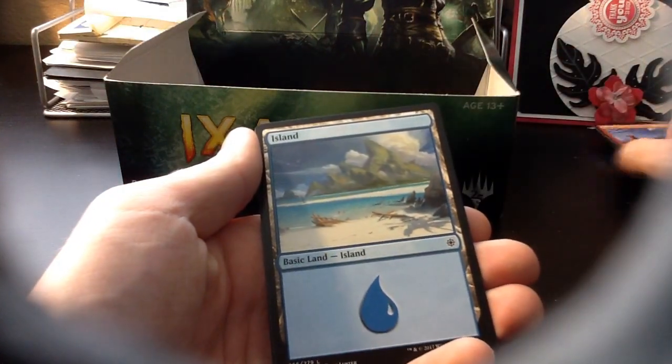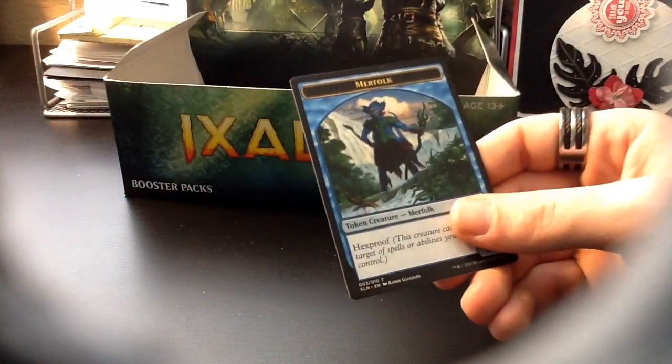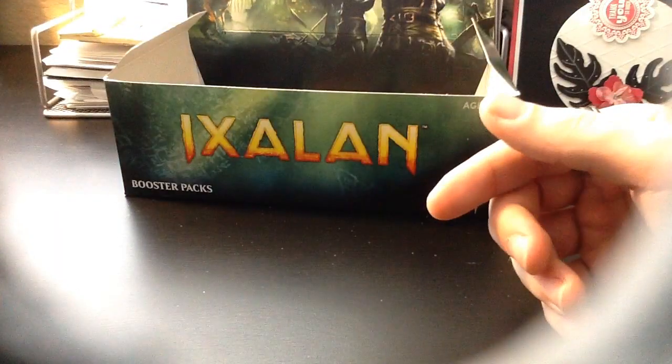I got an Island. Hey, look, there's Jace. What are you doing? You're crazy. And we got a Merfolk token, which, again, these Merfolk tokens look gorgeous.